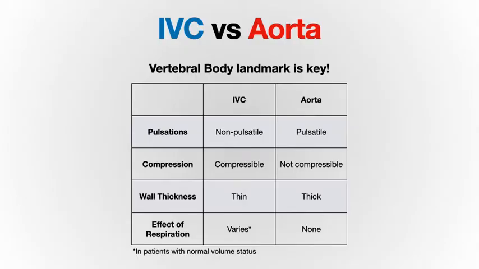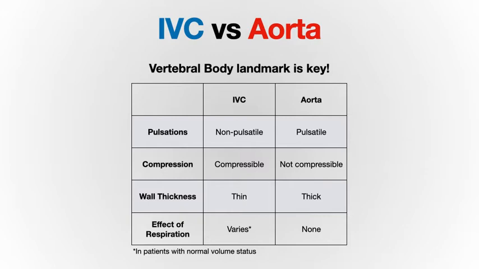Now let's take a moment just to discuss the IVC versus the aorta. In these images, it seems pretty obvious which one is which. However, at times, especially new learners may reverse their probe marker or may only see one of the two vessels. So keep these characteristics in mind to determine which one is which.